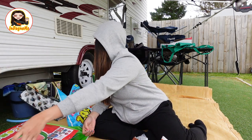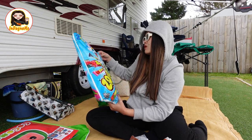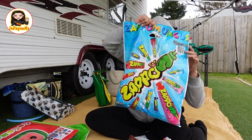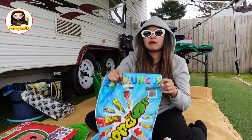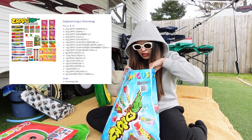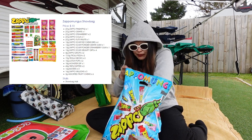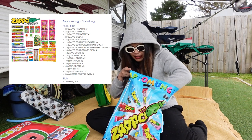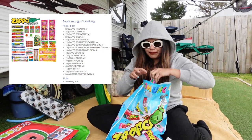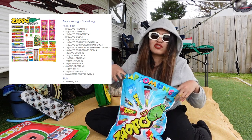What else? So, ito yung Zapo. I think this is another sour lollies, candies, people. So, ayan. I will put here kung ano yung sour Zapo. Pero madami-dami siya. Madami siyang laman dito. May mga pizza trolley din siya. Tapos, may mga Zippo din siya. Zippo, like this. Ayan, ayan siya. Para siyang chew candy, pero hindi siya gum, ha? Chew candy lang siya. So, I think this is Jack's choice again.